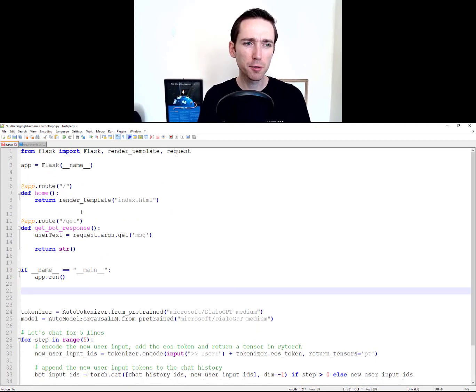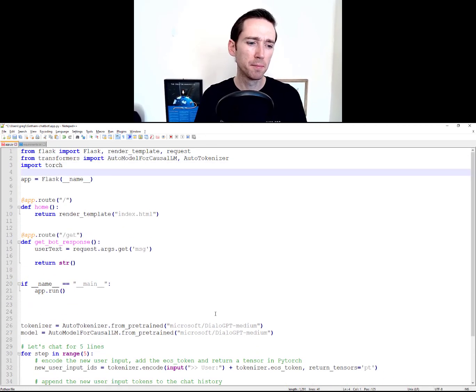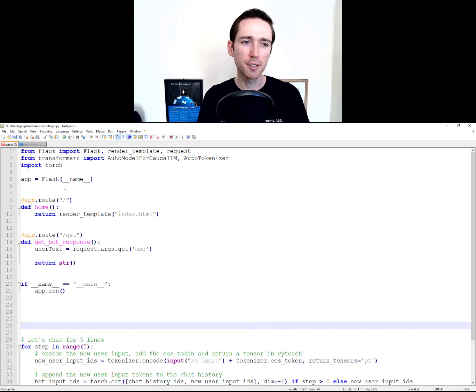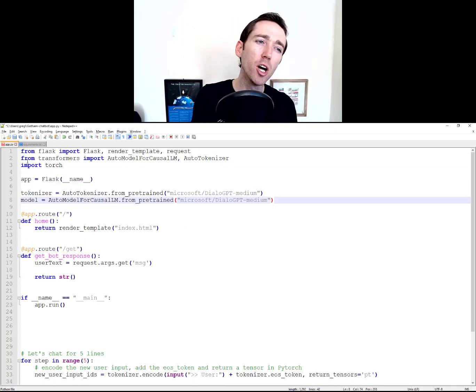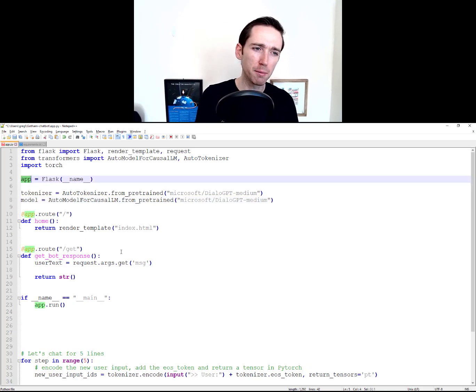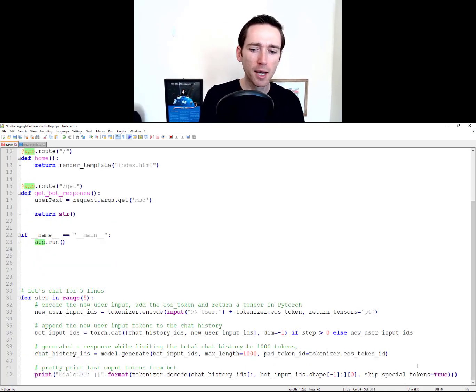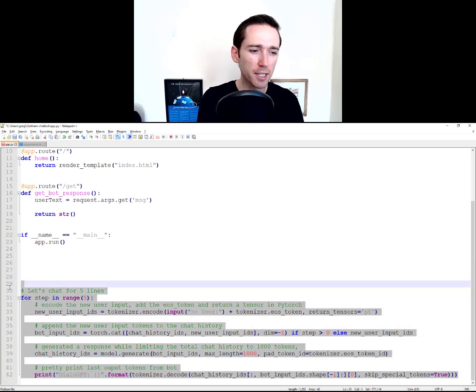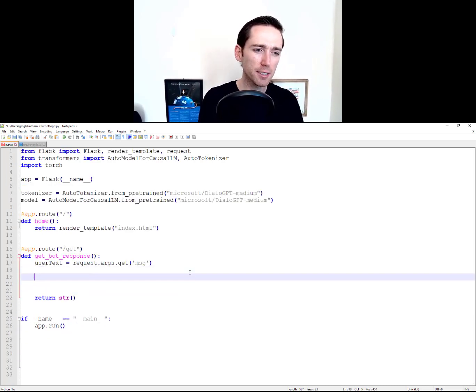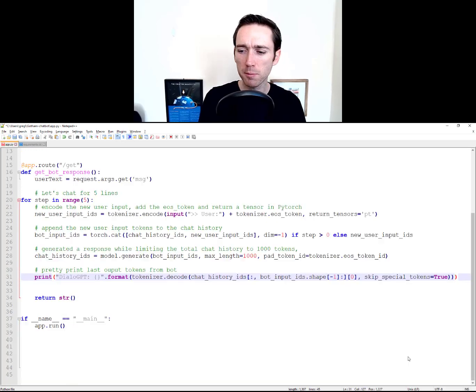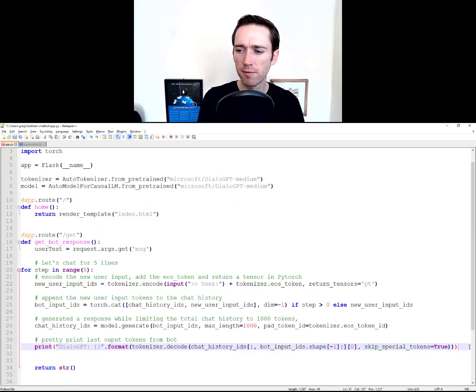I'm going to take the first few lines, and it seems like they should go up top. Then I'm going to take the next few lines, and they should go where the chatbot initialization code was, below the app equals. And then the generate-the-response part should be based on user text, and it should be in this getBot response function.